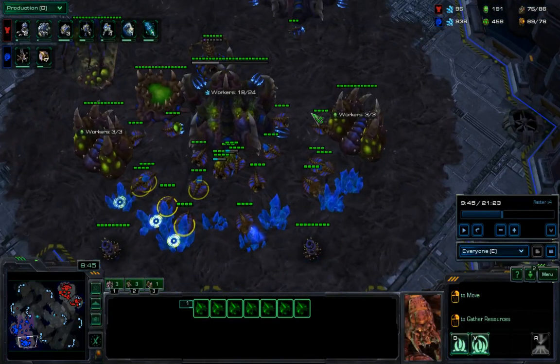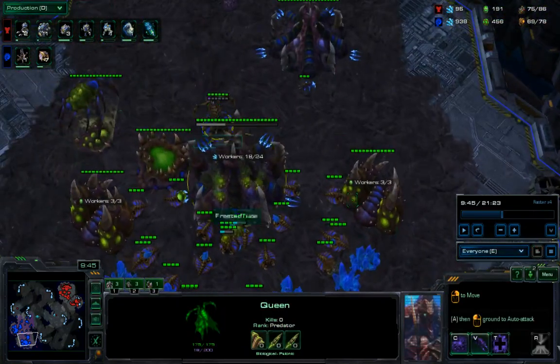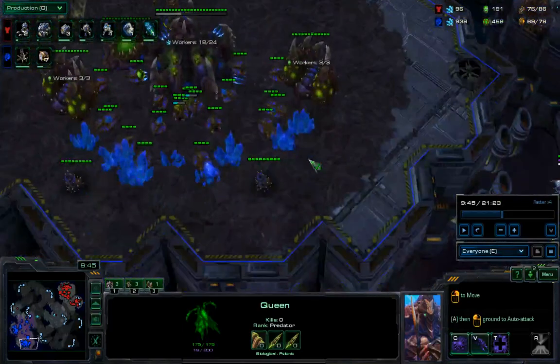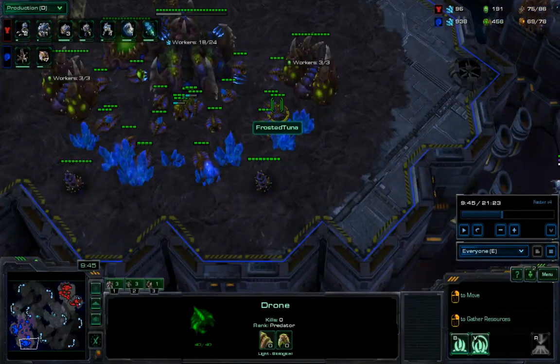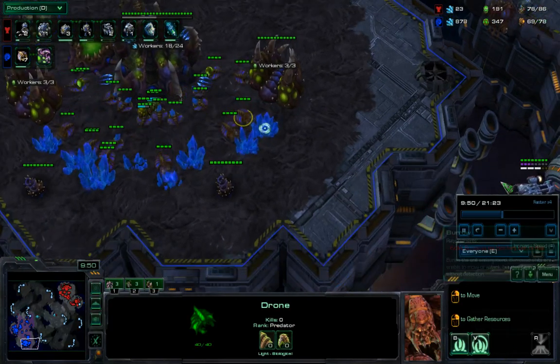And the Widowmine drop is really there to harass the mineral line. It's really there to kill drones. So the ideal positioning is actually right about here. So he needs to be careful not only for his medevac, but also for his Widowmines, because the Queen can just turn around and kill them. He can just bait the Widowmine hits out with 1 or 2 drones, and just clean it up. It would be very cost efficient for him.